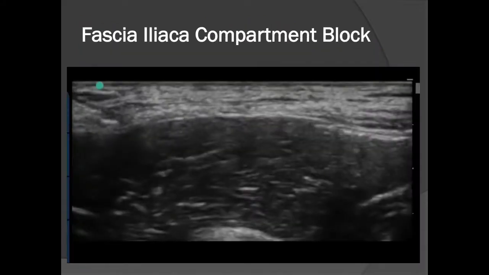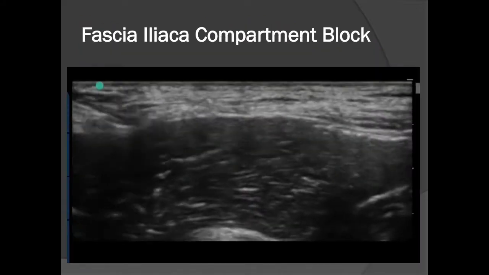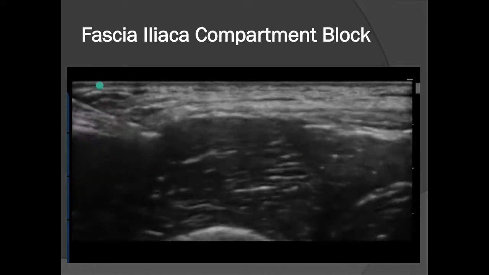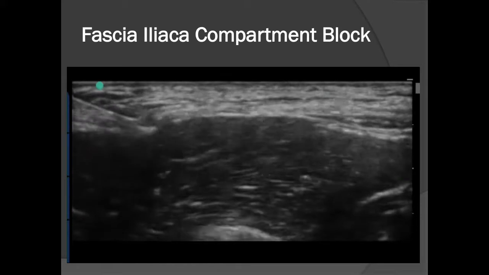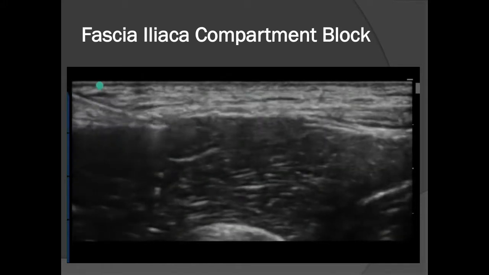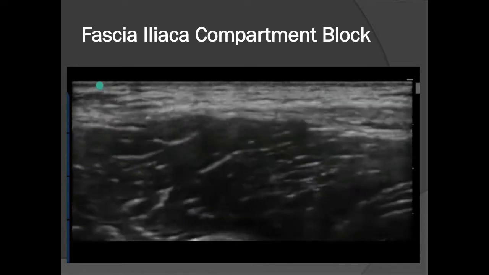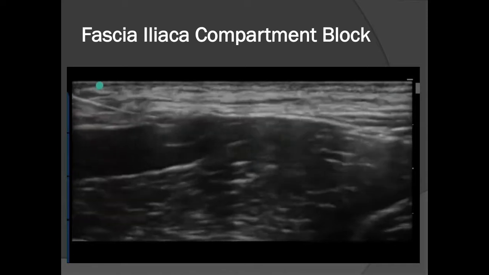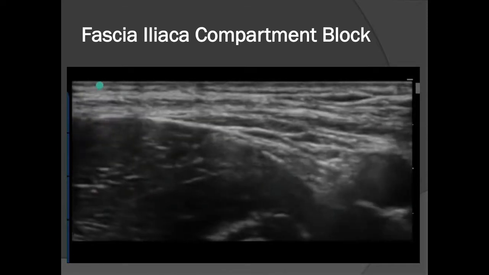So here's a nice ultrasound video of this coming in. You can see on the left side of the screen how you can see your needle tip kind of coming into view. And right now you just see a big hunk of muscle. So that's the best thing, is you're not injecting right over the artery or right next to the nerve. So once you get underneath that bright white plane, that's your fascia iliaca plane, you're going to inject your anesthetic. If it's a 70-kilo person, it's probably going to be like 20 mLs of bupivacaine or ropivacaine. Most of the studies use ropivacaine.